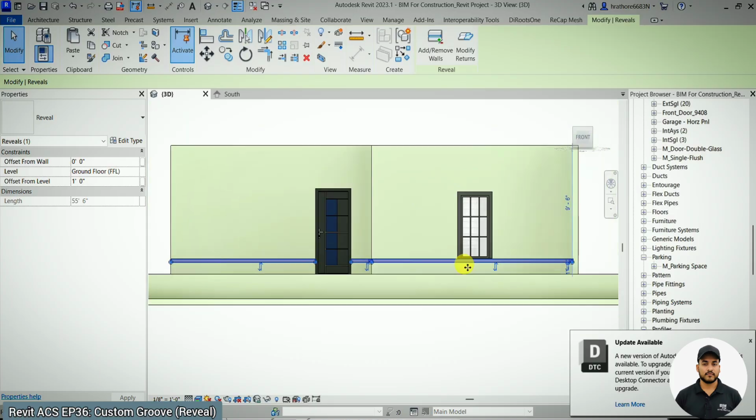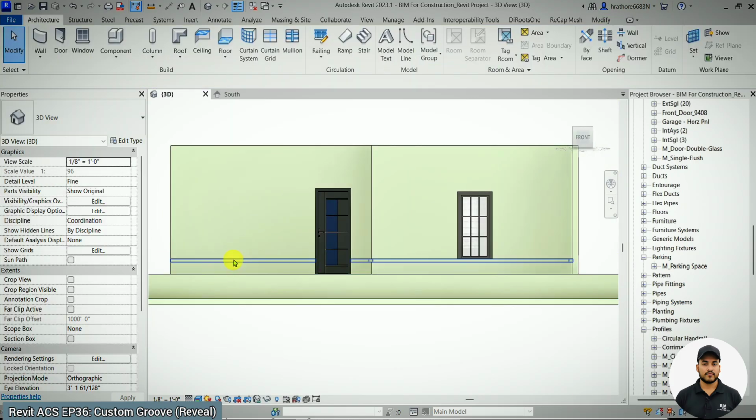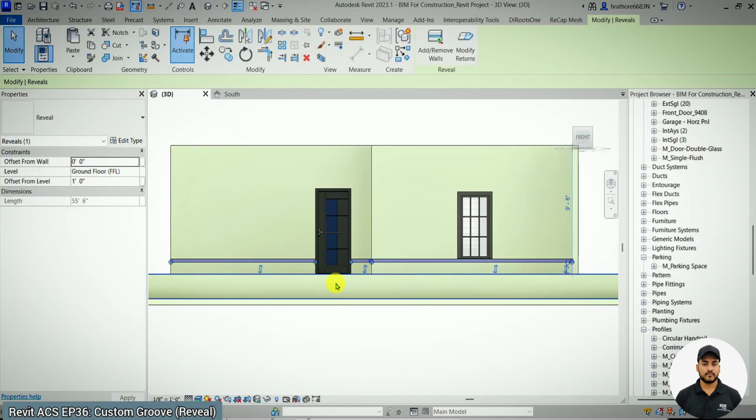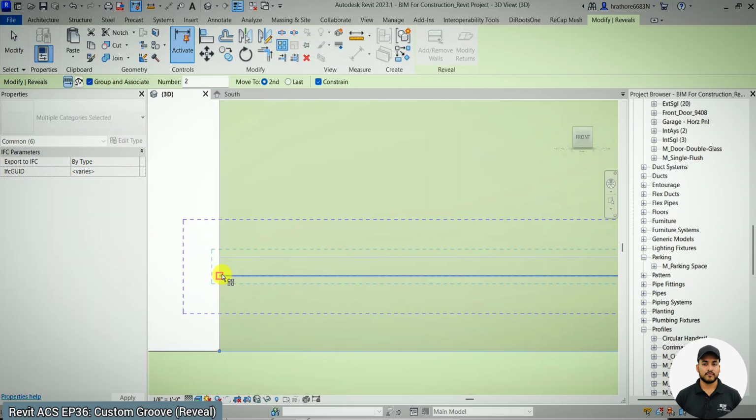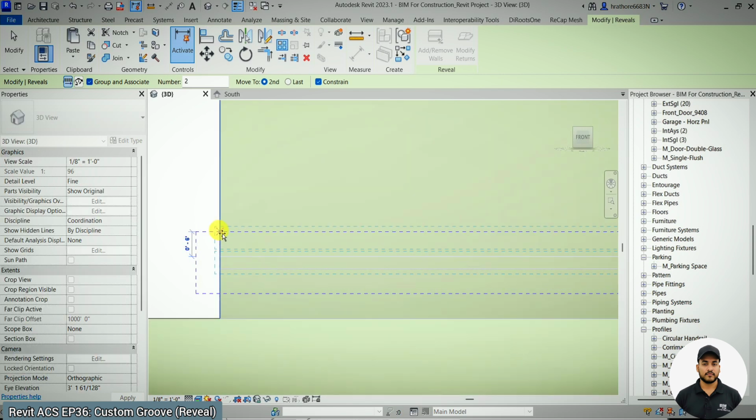Okay, understood. Next, if you want to copy this grooved cutout at a particular distance, for that you can simply use this tool. Here in the modify tab we have an array option. For that we have selected the geometry already, let's say this group we have selected. First, you have to click on the array command, then choose either top or base, whatever you want. Let's say top right now, and from top to the next top of this cutout I need 1 feet or 10 inches, whatever you need you can mention. Let's say I need 1 feet distance in between, so I'm clicking here 1 feet.